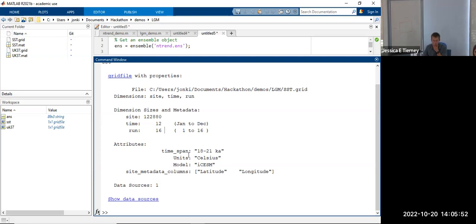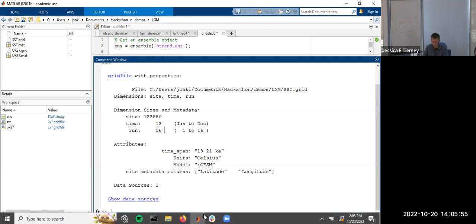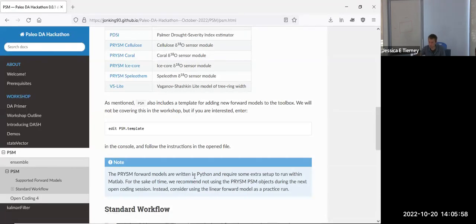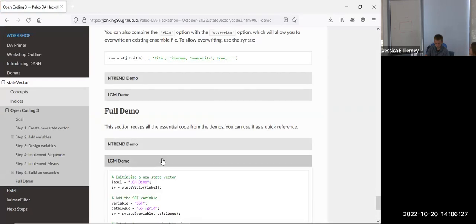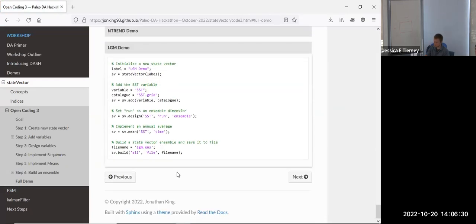Okay, so we would scan it from NCAR. The nice thing is you do not have to regrid that before using it in DASH. You can go ahead and update the whole tripolar field. And if you want to regrid it after the fact, just for visualization or something like that, you can do so, but DASH doesn't care because it's a state vector. It doesn't matter, it's just going to unwrap it into a vector. All we're doing here is taking the unique lat-long points and making a lat-long pair, and that's a location. So the site variable here is actually lat and long together, rather than lat and long separate.